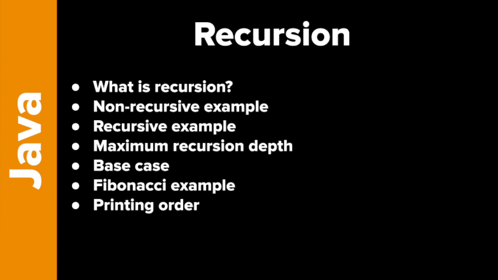So we looked at what recursion is. We looked at those non-recursive examples to get the idea of how data and numbers flow and how we call functions. Then we converted that to a simple recursive example, showed you the maximum recursion depth, and then the need for a base case. We looked at our Fibonacci example and how a big problem is a combination of subproblems of the same type. And then we looked at the printing order and how things go in reverse depending on where the print statement is. So you have to think about how the function call works, and where you're at in the program at that point.